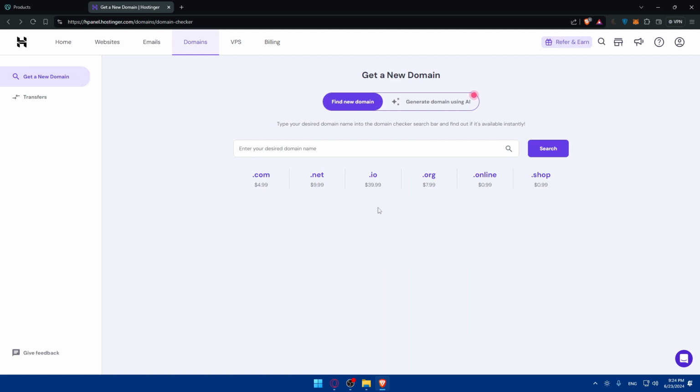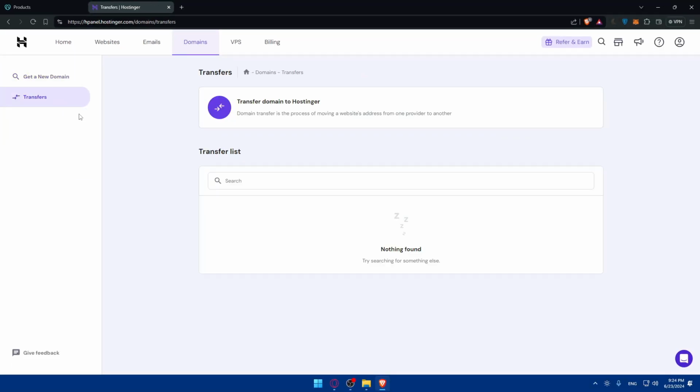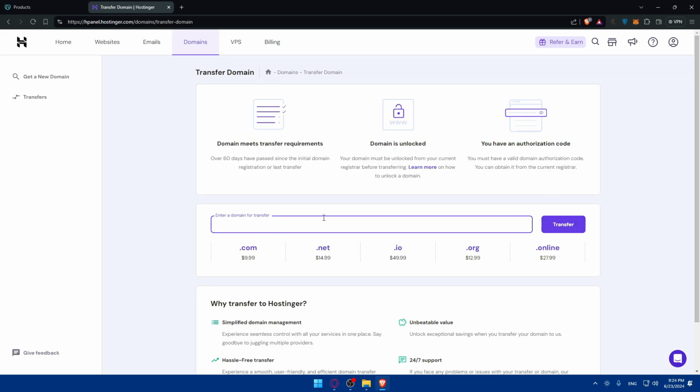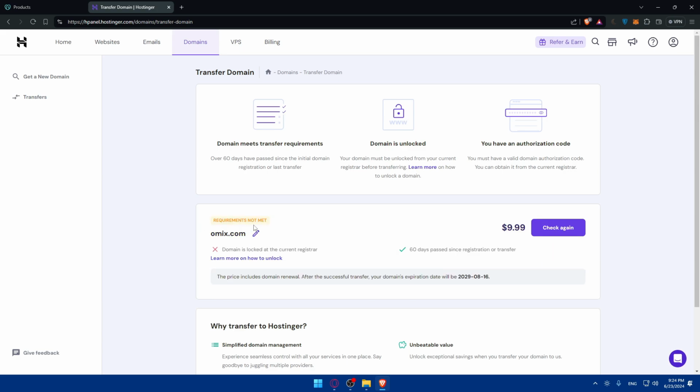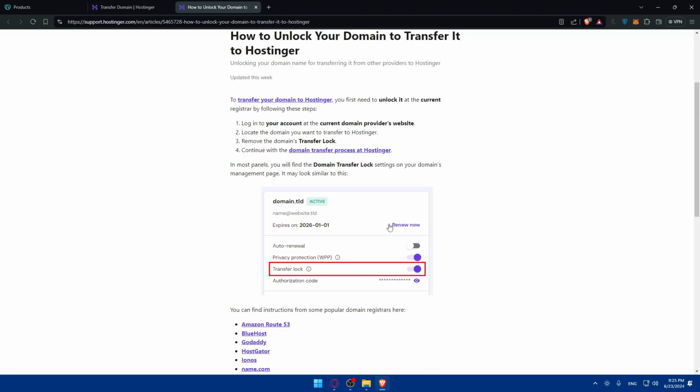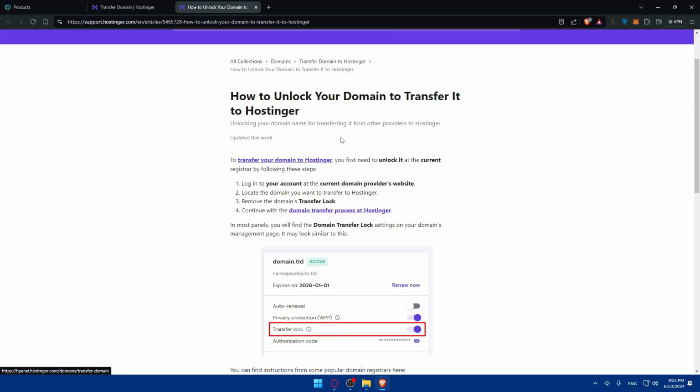So once you get a domain name, of course, you can transfer it by clicking on this option. Of course, in this video, we don't want to transfer it, but if you want, you'll be able to click on transfer here and choose the domain that you want to transfer, as an example maybe omix.com, because this is already taken by someone. Make sure it should not be locked, and it should be 60 days past since registration or transfer. If those two are met, you'll be able to transfer it. As an example, how to unlock it, they'll show you even how. Here, if it's in Hostinger, they will show you how to do it.